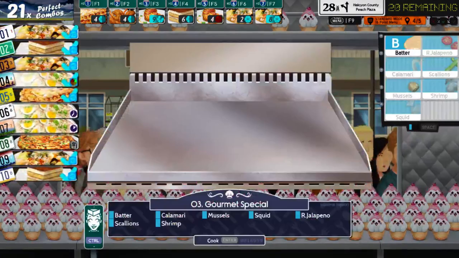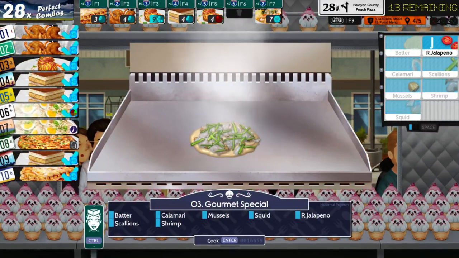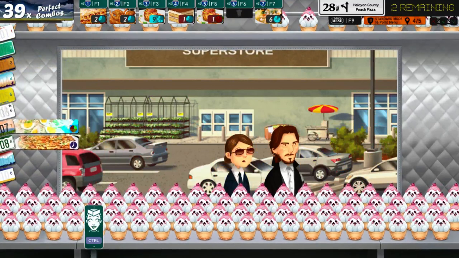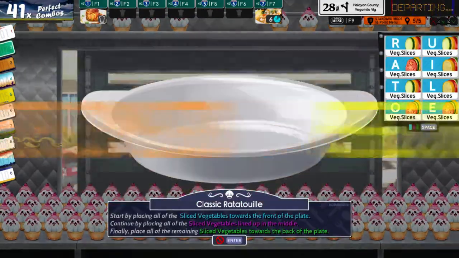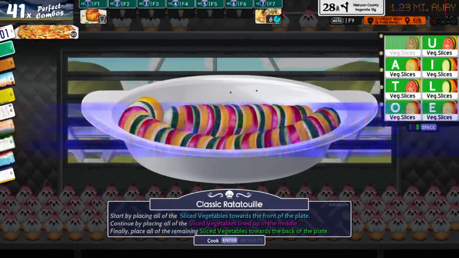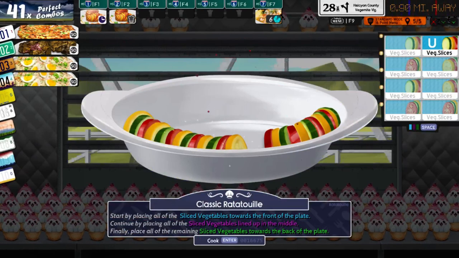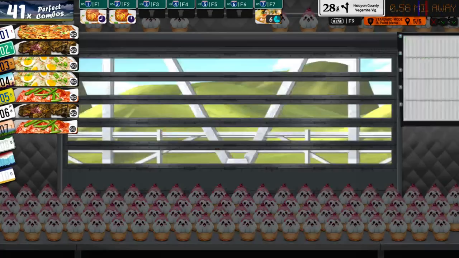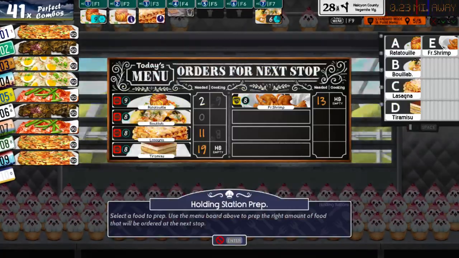Was I just, like, reading it wrong or something? Batter, calamari. I guess I was, huh? Oh, this is the one that wants all of them. Okay, what else do we need? Okay, we got it all. I think it's the fastest I've done that one yet. Ratatouille. I told you I could do that one quickly.